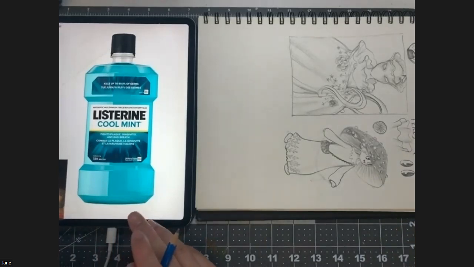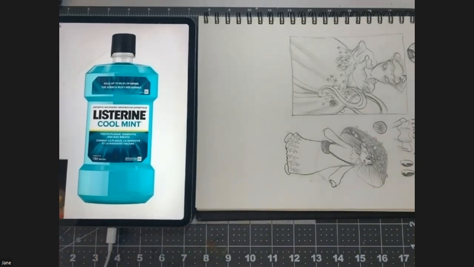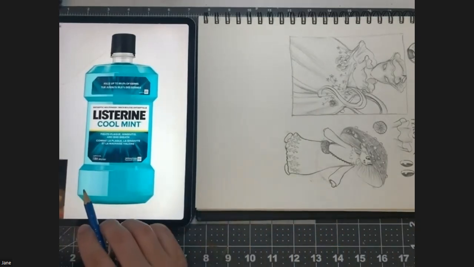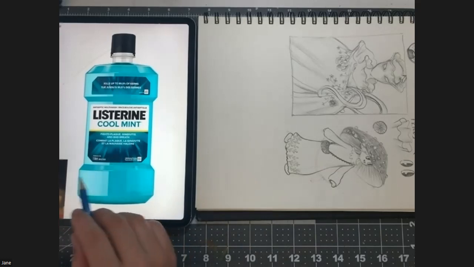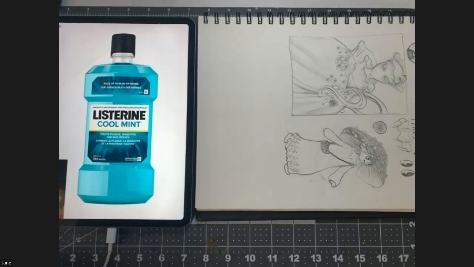And it has a very interesting design to it, I think, as a product. So right now it's blue. So it's giving a very cool, refreshing kind of tone. So for a character, we can focus more on sharp angles, so lines, and also more kind of like geometric shapes, like squares, rectangles, triangles. So let's take a look at this image and see how we want to turn it into a character.